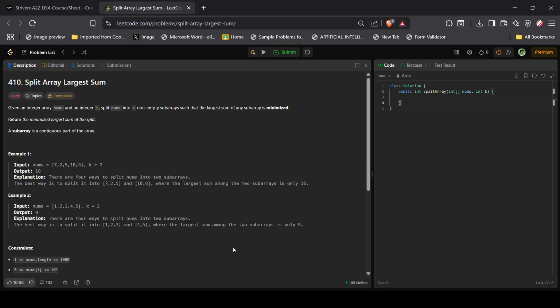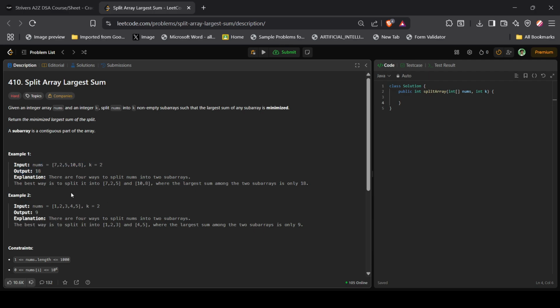So given an integer array nums, split nums into k non-empty subarrays such that the largest sum of any subarray is minimized. In the example, nums is 7 2 5 10 8 and k equals 2, and the answer is 18. How is it 18?